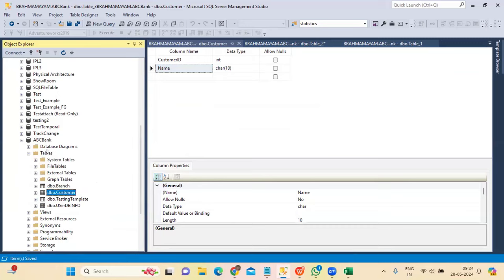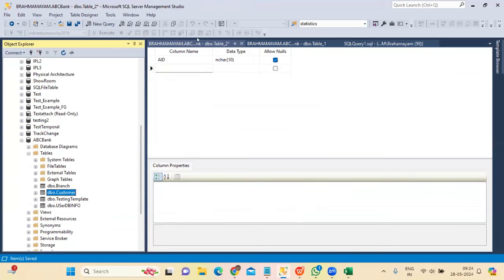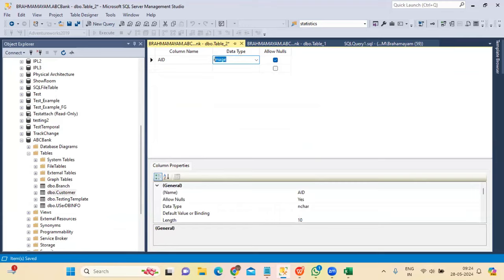Now we will create the third table, which is called account. This is the account table where you will have account. So let us keep account ID, which is an integer and which will not allow nulls. Okay, so this we can do. Then we have the branch ID from which the account is going to be, in which the account is opened. Okay, so this is the branch. Then you can have a balance. I will talk about what this balance indicates as we proceed.